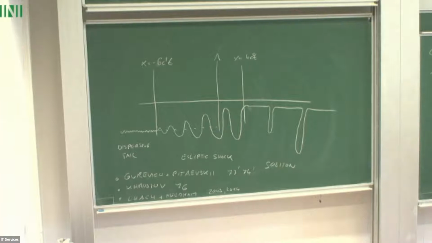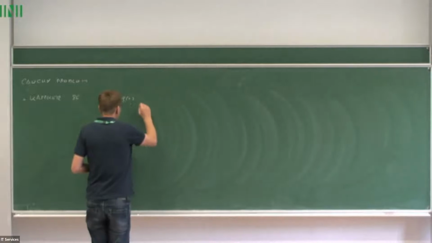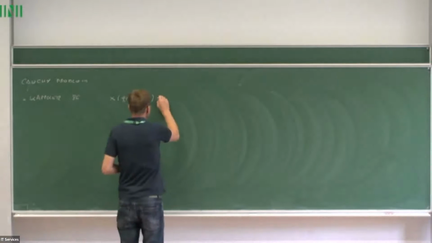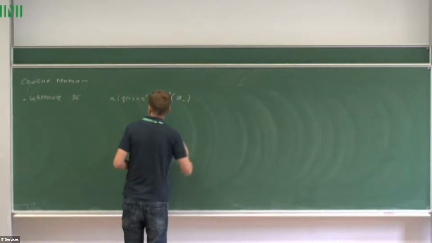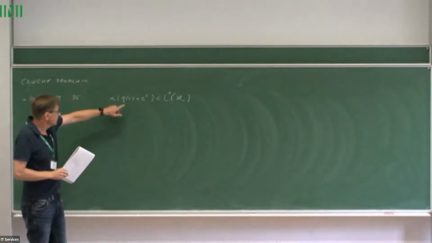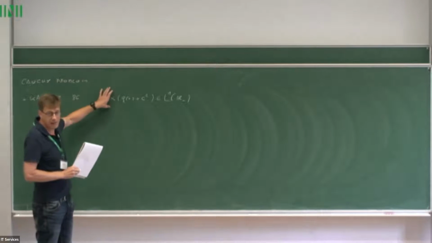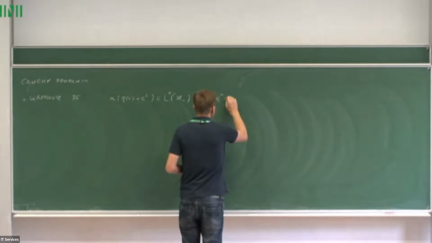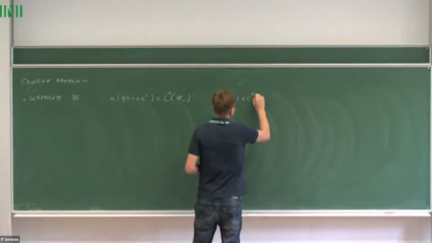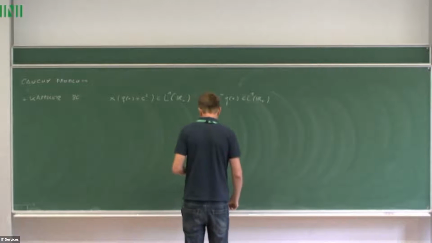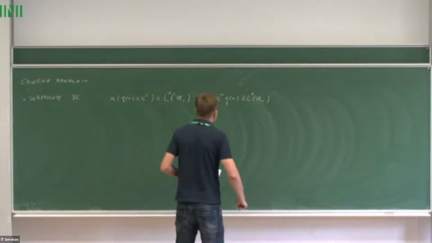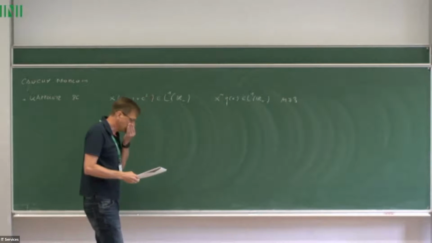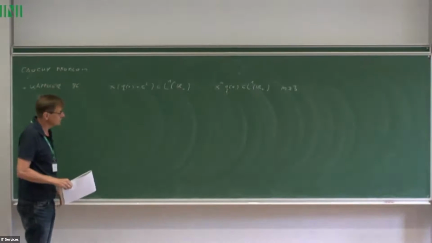And what he needed were, of course, some decay assumptions with respect to both sides. So on the left side, he basically needed a first moment for the perturbation. So you subtract your asymptotic constant and then you multiply by x and it should still be integrable. So this is the typical first moment condition. And on the other side, he required a little bit more. And he needed at least a third moment for his condition to work, for this inverse scattering approach to work.